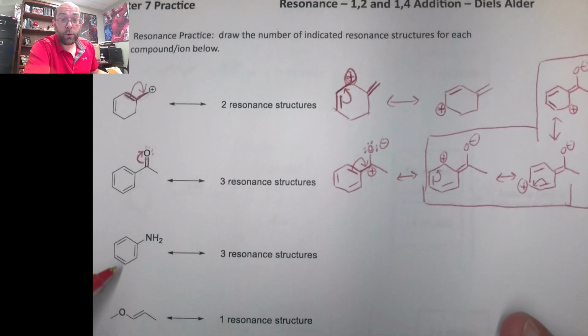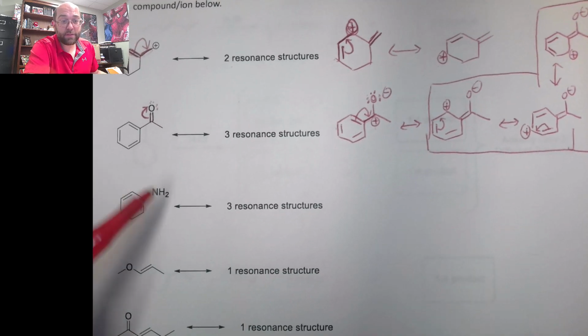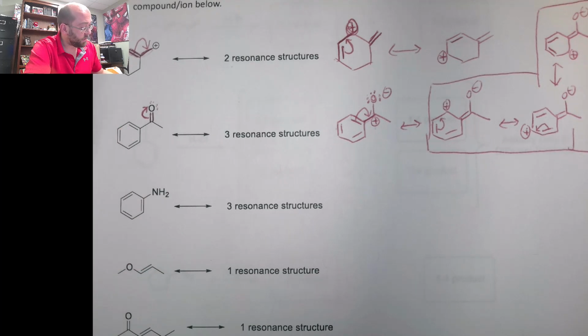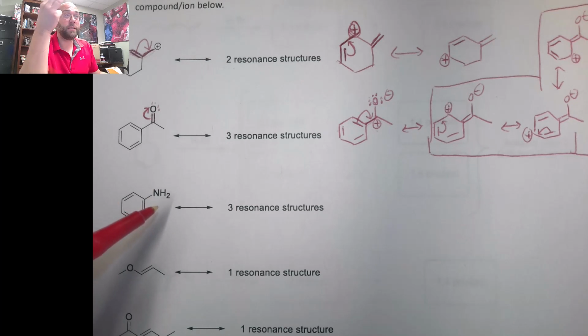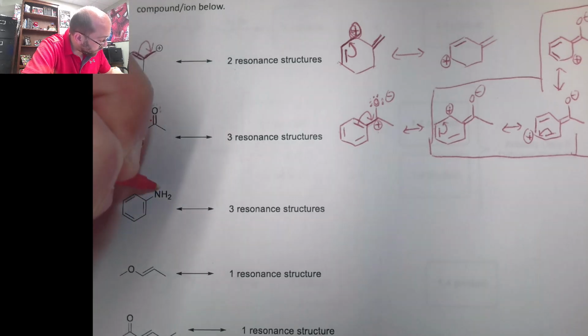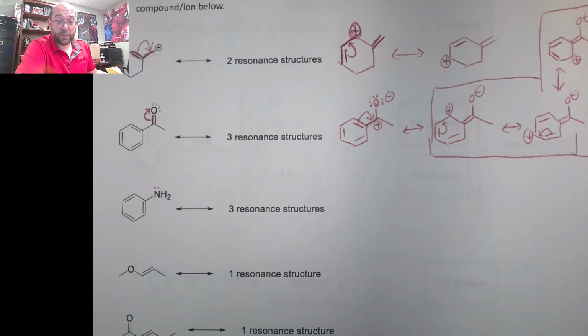Anyway, so next up, here we have something that's neutral like the one above. Now, the interesting thing here is you've got to remember, for this nitrogen to be neutral, it's showing that it has 3 bonds. But with those 3 bonds, to be neutral, nitrogen also has to have this lone pair. So there is no formal charge stated. That's what I'm trying to get at with neutral.